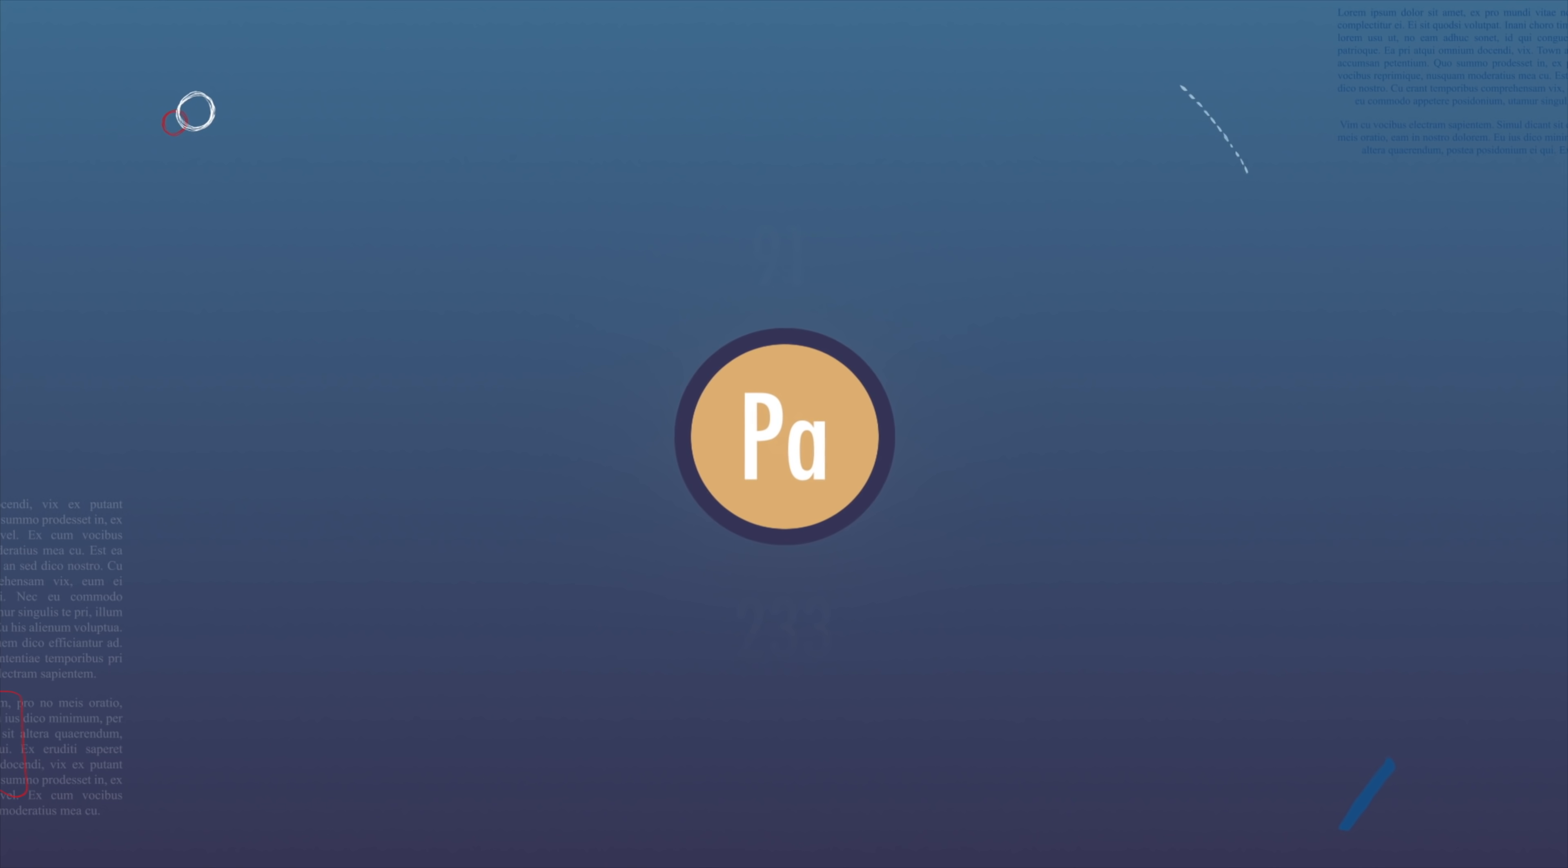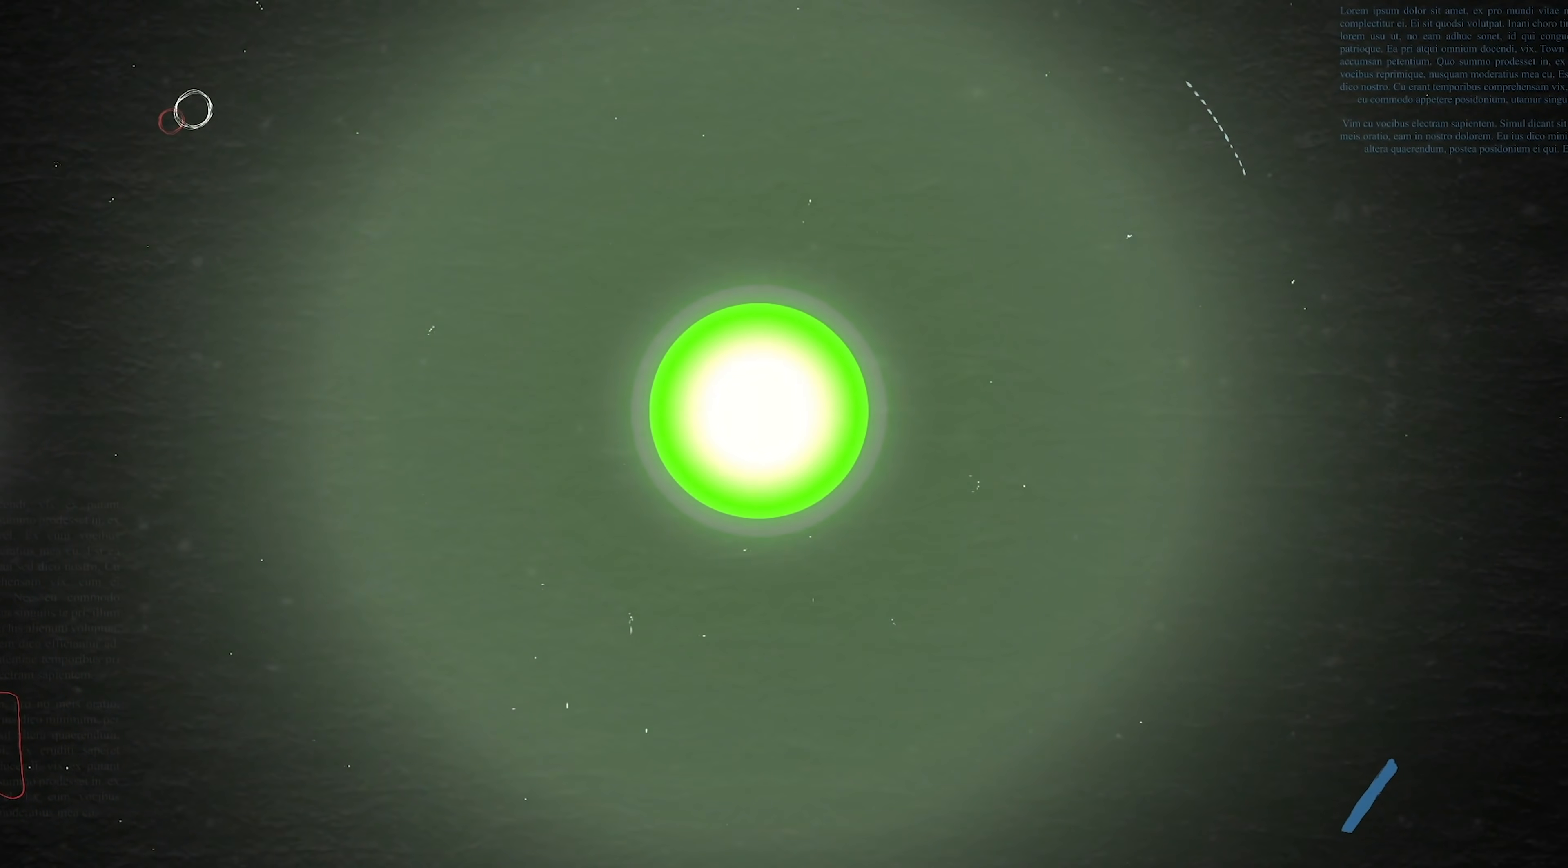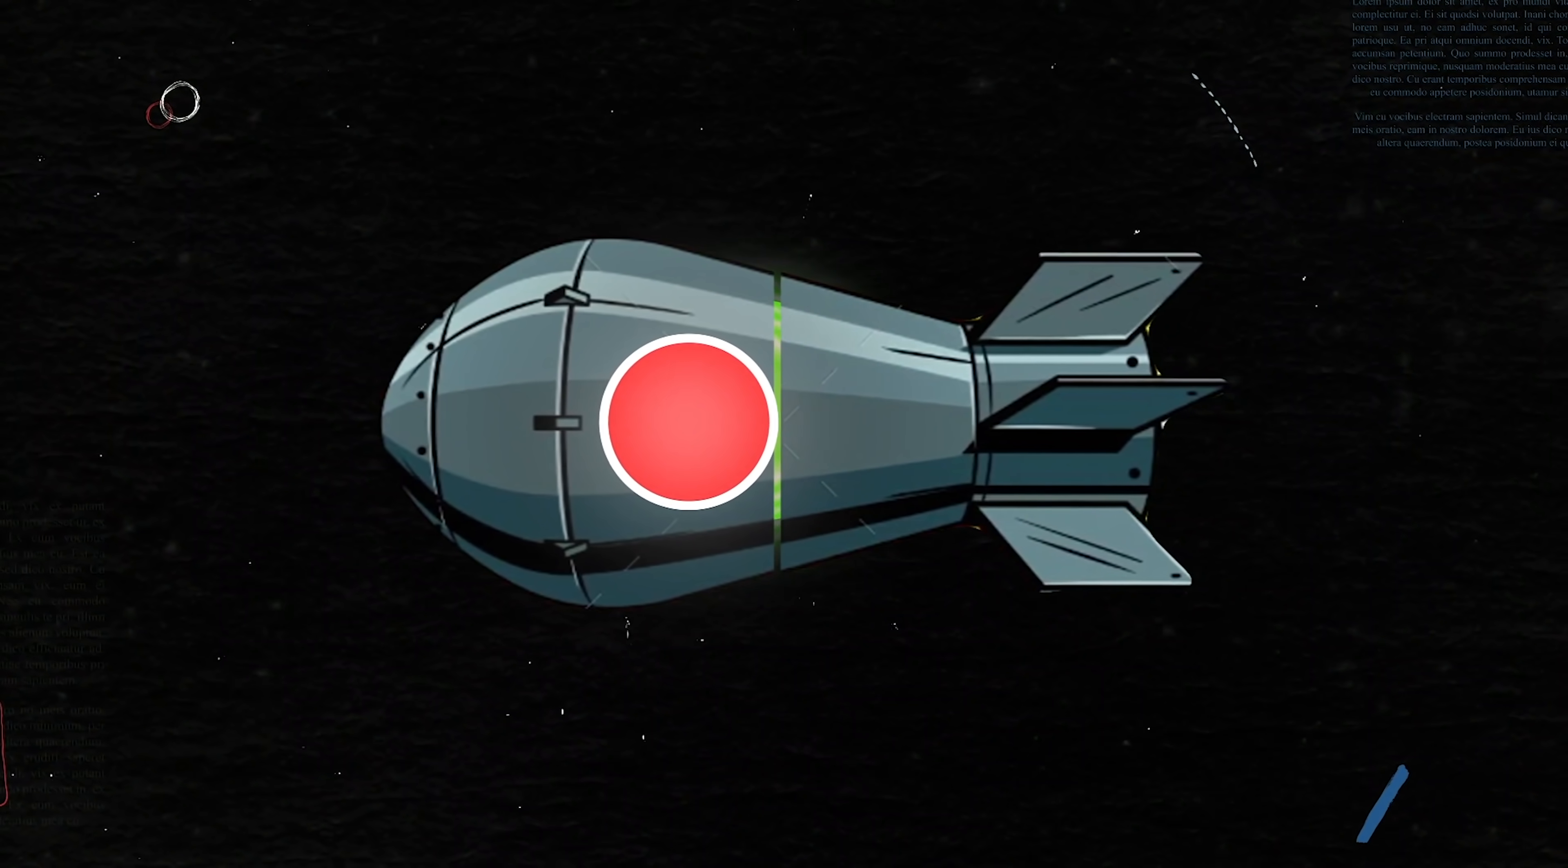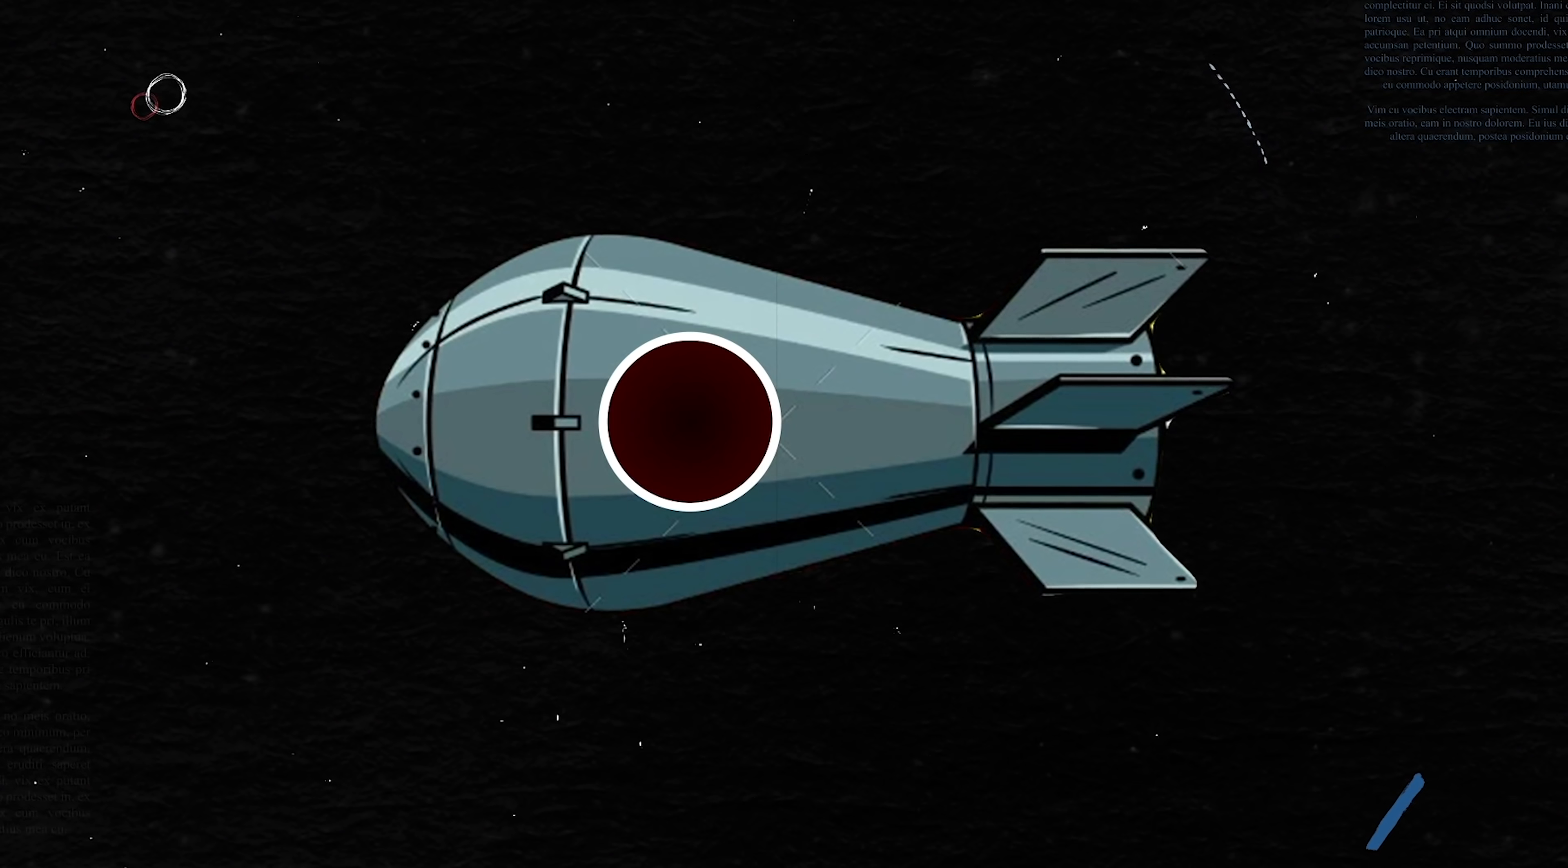Now there are some people who believe that this fuel cycle is perfect for someone who wants to build a uranium-233 bomb. If you can separate out the protactinium and let it decay into uranium-233, you'll have a powerful nuclear weapon. In practice, this is quite difficult to achieve, because you always get some uranium-232 as well. This emits high-frequency gamma rays, which make it impossible to put it near any kind of precision electronics required for a bomb.